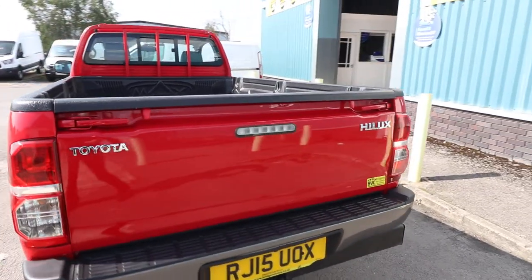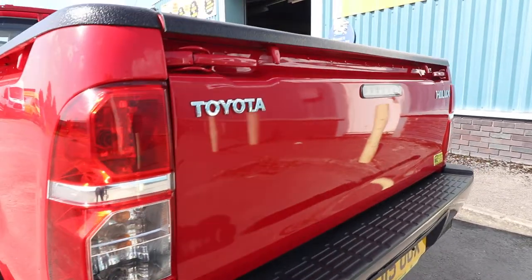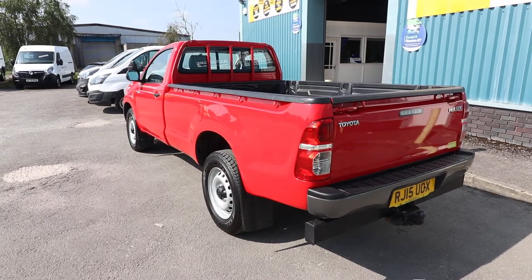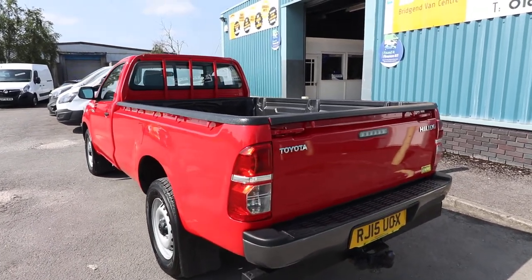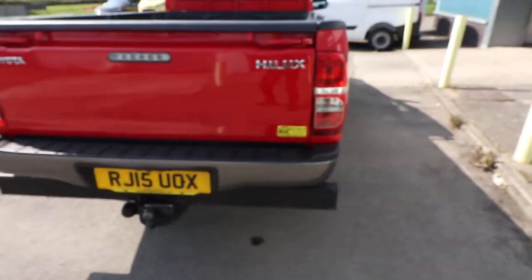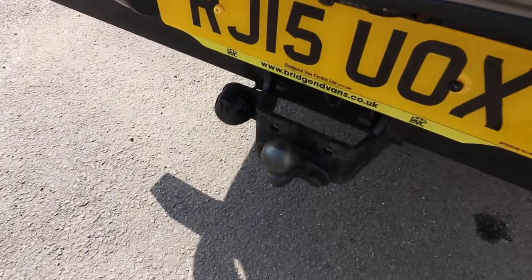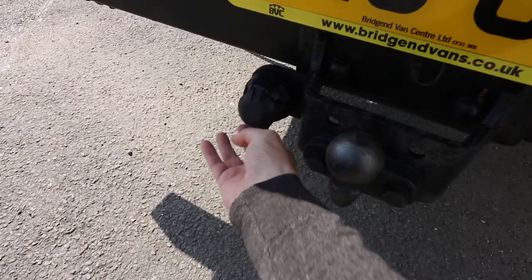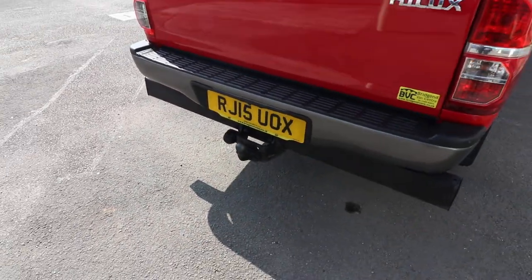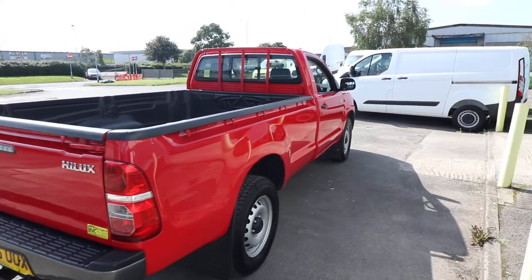In terms of condition here at the rear, it's all looking very, very clean. You'll see as we go around this particular example, it is in fantastic condition throughout. For a pickup of this age, it is absolutely exceptional. Looking at the rear bumper here as well, we've got this nice graphite grey rear bumper - that's all in really good order. And there's also a tow kit here as well, so we've got seven pin electrics under there and you've got the tow bar just there as well.